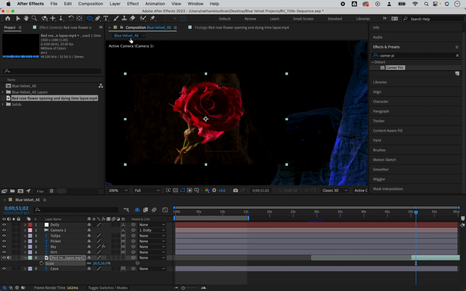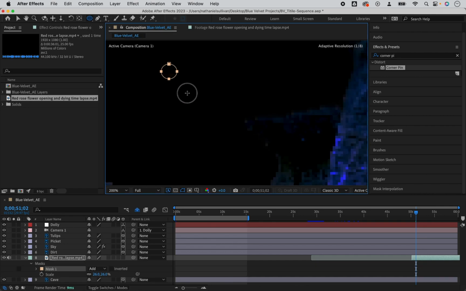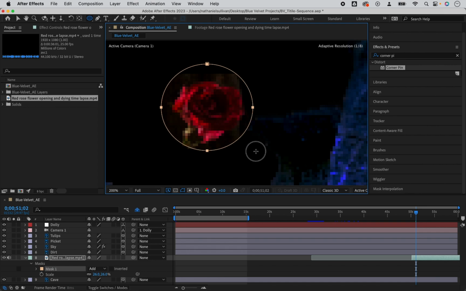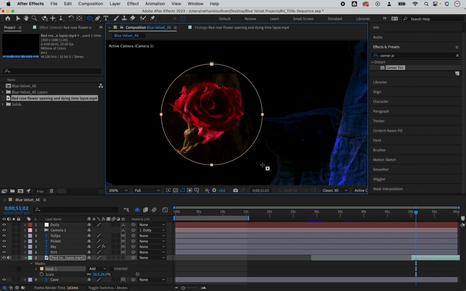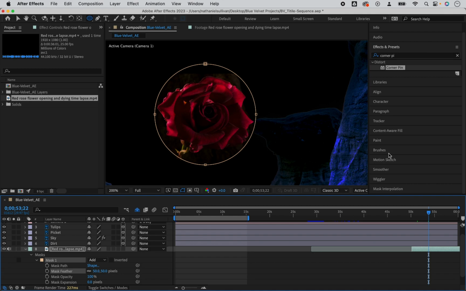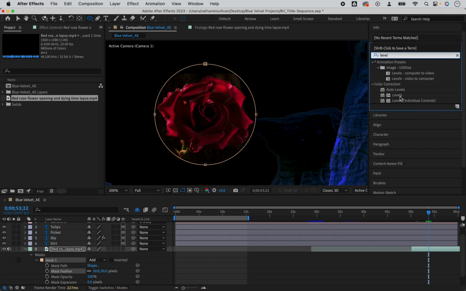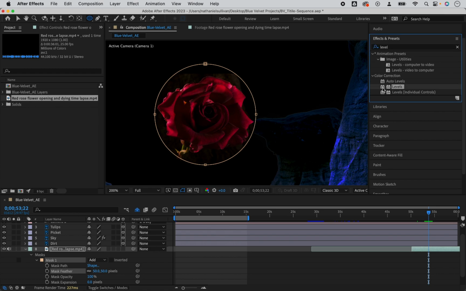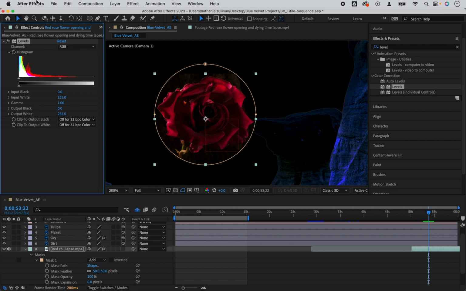This eliminates most of the background. What remains of the background is neutral and dark, so it should be easy to correct. My next step was to make this red rose blue so that it fits in with the underworld. For that, I used levels in the effects menu. Levels allow you to edit RGB channels, and it's not subtle like curves. It's a very aggressive way to change color, which I need to change red to blue.